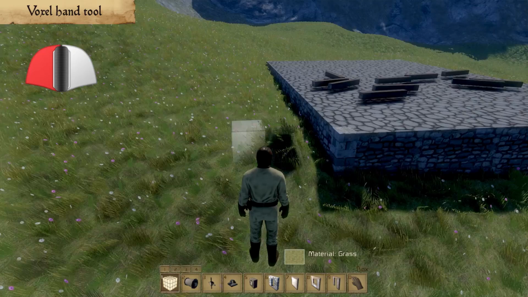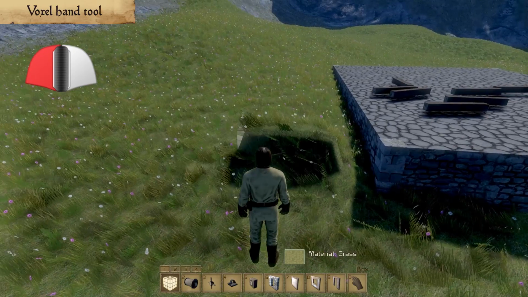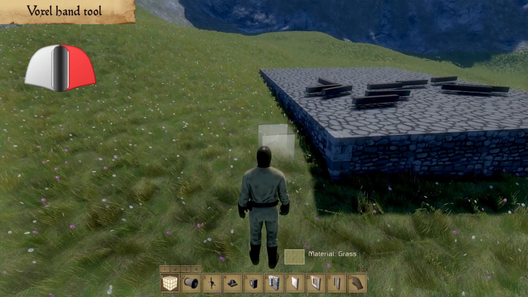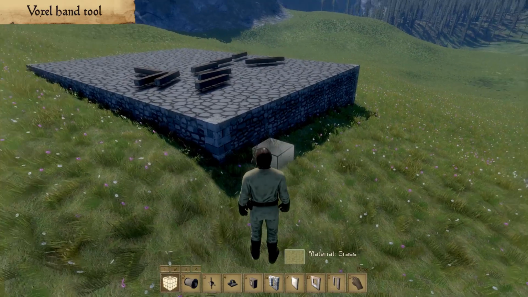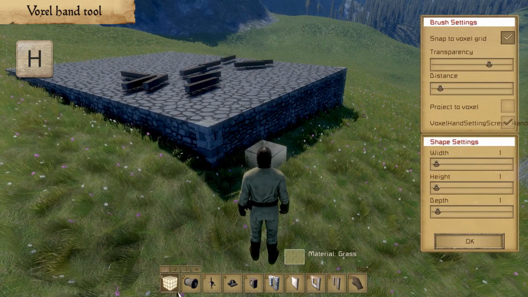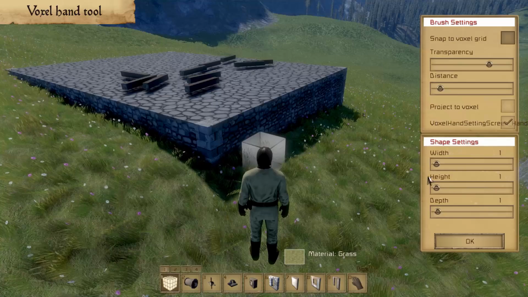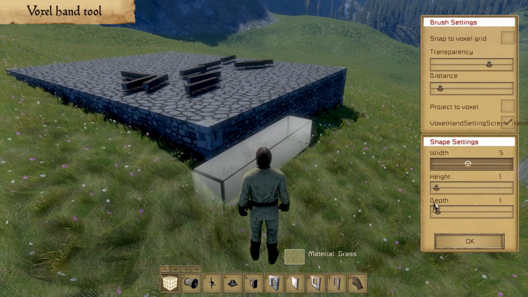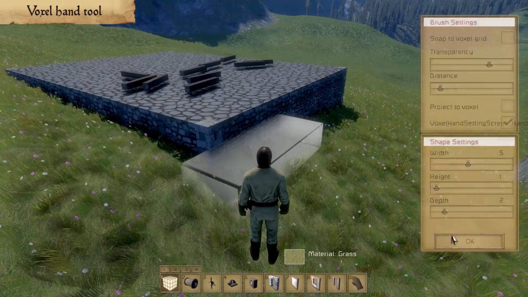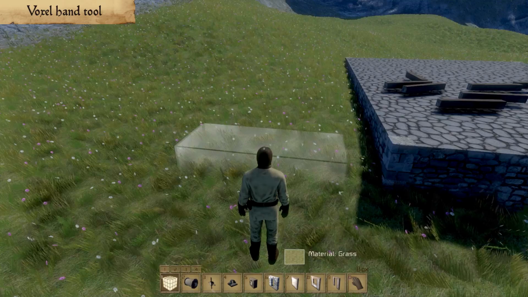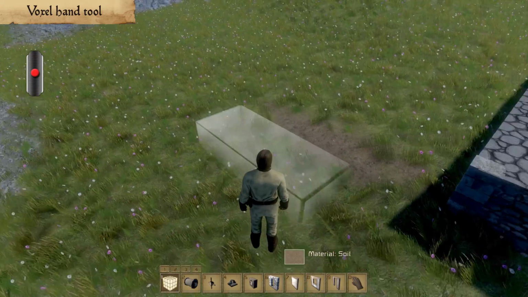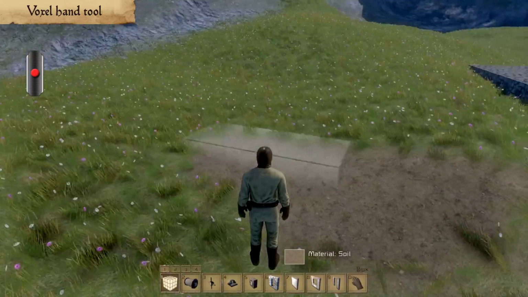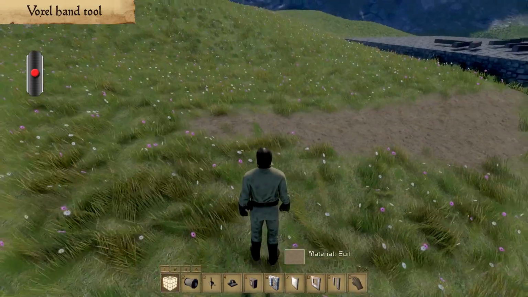Left-click will add new terrain. Right-click will remove terrain. Terrain material can be changed as well. Terrain texture can be changed with the bracket keys. When a color is selected, you can modify the size of the voxel hand by pressing H key. Alternatively, it can be modified in the toolbar config menu. Point to the terrain and click the middle mouse button. As you can see, the material of the terrain has been changed.